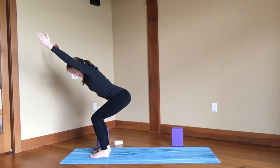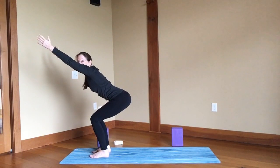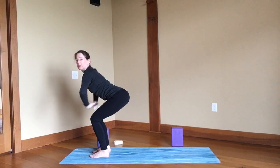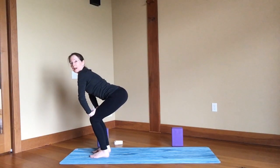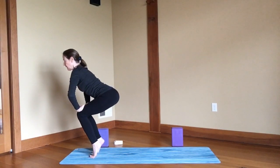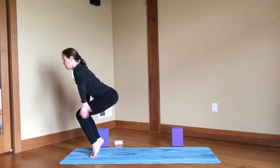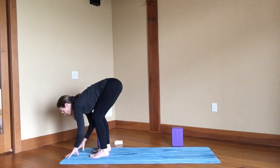You can lay them back down. So most of the work is happening in the heels of your feet, maybe into the balls of your feet. If arms up don't feel good, put them on your thighs. So to give yourself a little challenge here, come up to tippy toes. Trying to lift way, way high up, but the hips stay nice and low towards your heels. Heels are lifting up towards your hips. One more inhale. Exhale, release. Head down, heels to the ground.